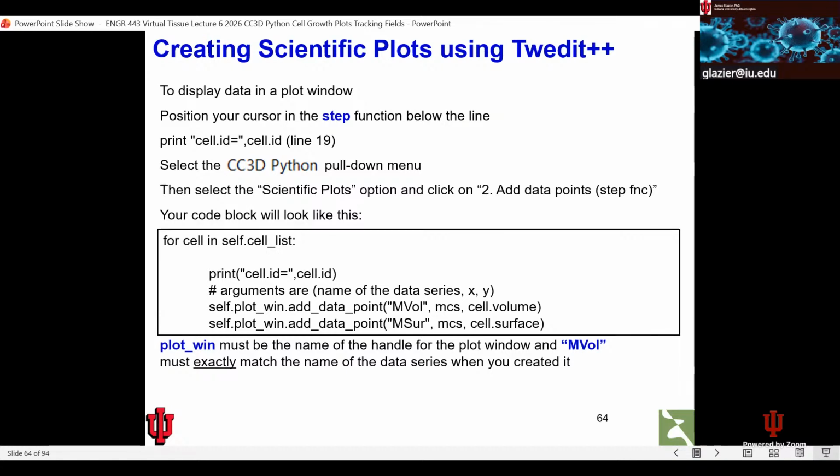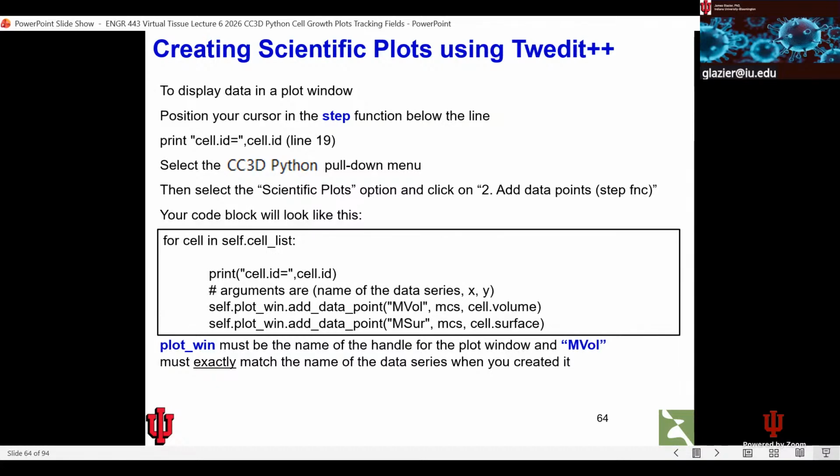Well, don't cut and paste them, because you're going to need that loop. So let's just copy it.